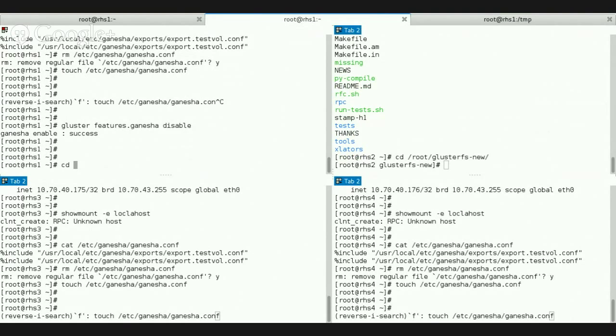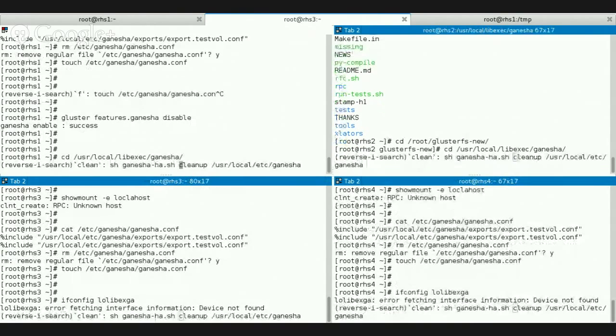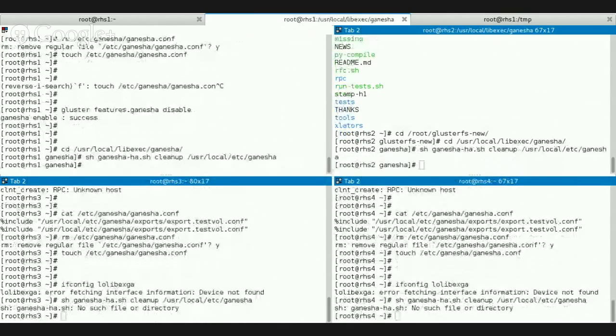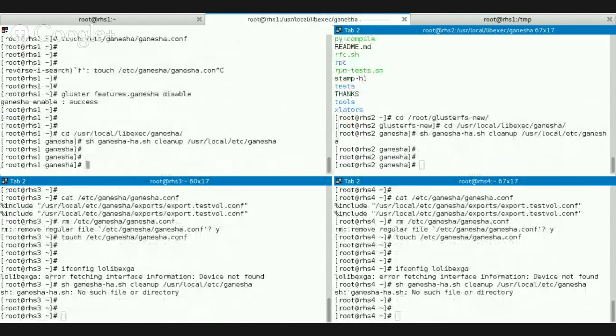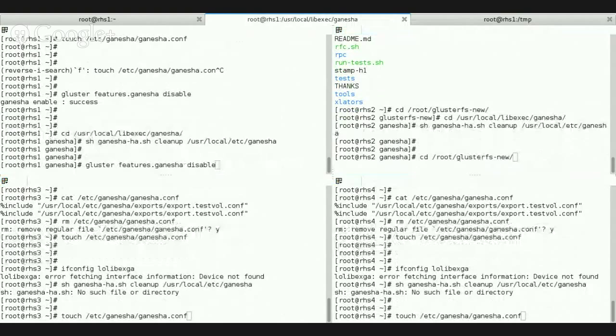Let me just quickly do the cleanup required. This cleanup is required to properly clean up the stale data we may have during the cluster setup, so that we don't get into any problem while recreating the setup. These manual steps are eliminated in the current release, so you need not do it manually.